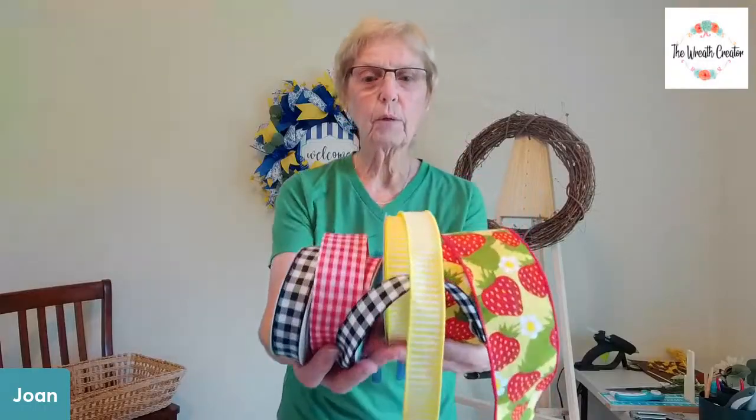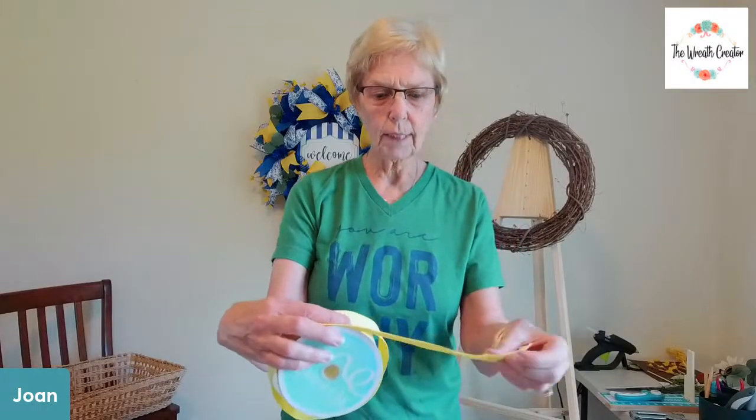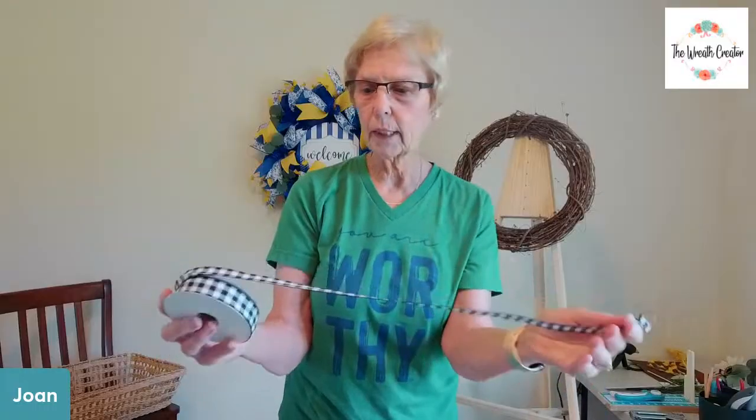And so we have 4 beautiful wide wreaths. I have this nice 2.5-inch strawberry and a 1.5-inch red and white gingham. And this is a 7/8. It is a horizontal stripe, goes nicely with the sign. And then I'm just bringing in a little bit of a black houndstooth, black and white. And this is also a 7/8.